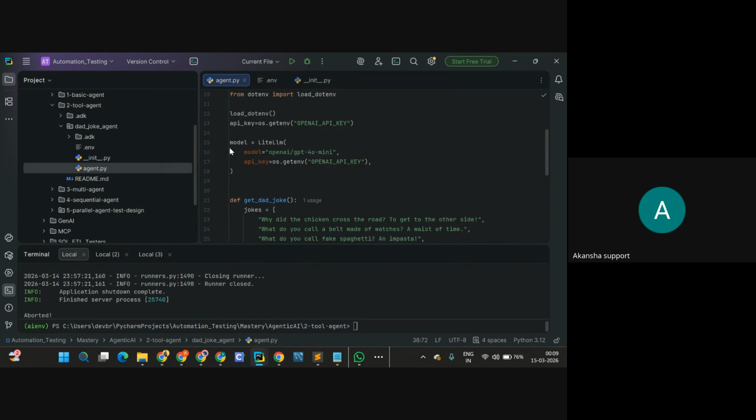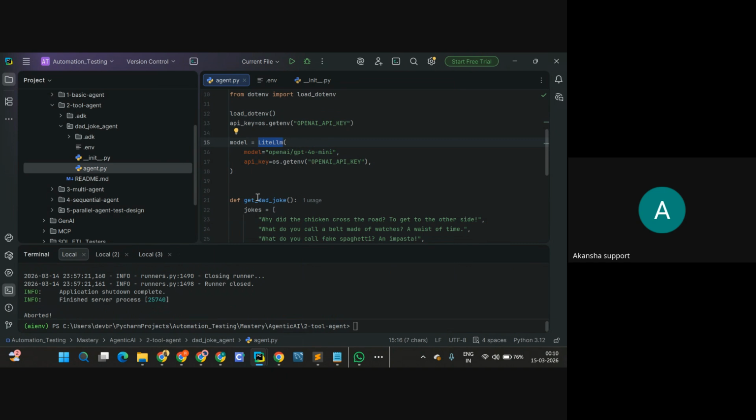Next, we are defining the model with the help of the LiteLLM function. In that, we must pass the model name and the API key. And with the same LiteLLM, we can use any other model also, be it Gemini, Claude, or Ollama, any model we can use.